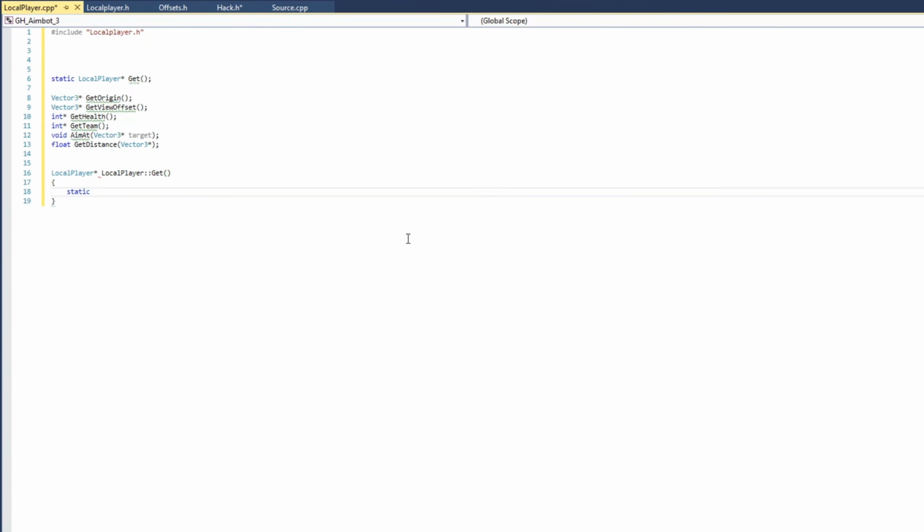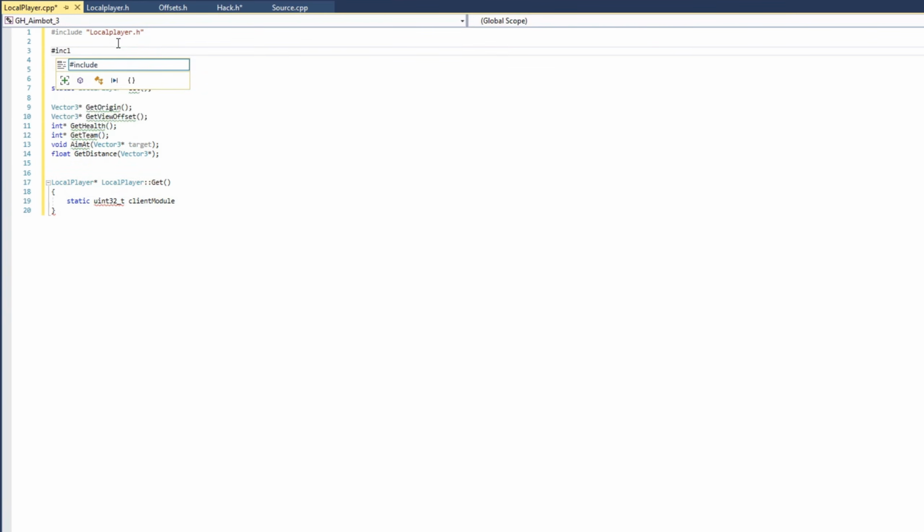Alright, so what I will be doing here is use the haze dumper offsets to get the game's instance of my local player. There's nothing too fancy going on here.